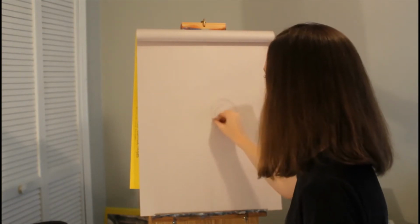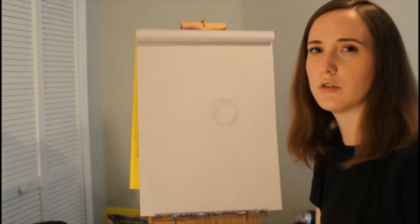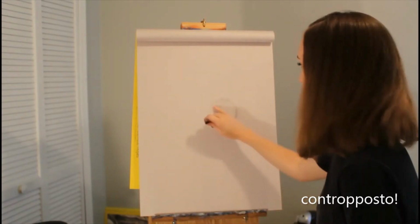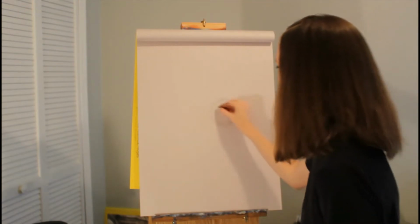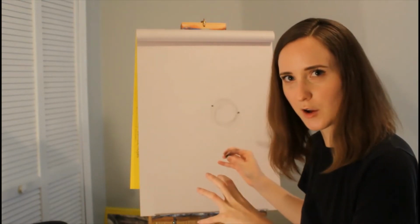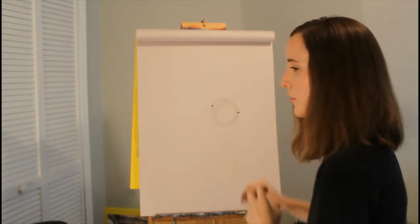Right, it's not making a line. Something soft and fluid and changeable, right? I'm not making a hard line that I have to definitely deal with. So one of her hips is way higher than the other, and that's causing a lot of tension in the pose. So I want to sting my page where one hip is, sting my page where the other one is. And remember, I'm doing this one slowly because I have to talk to you. So let's see. So that's the energy going through this pelvis.